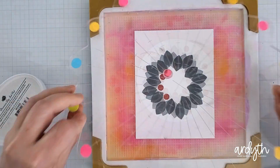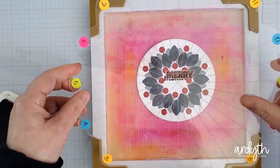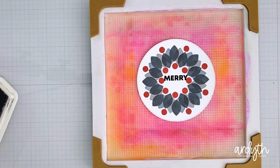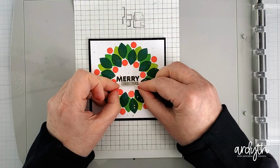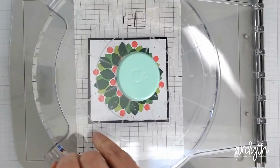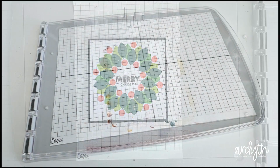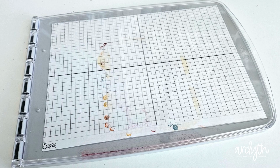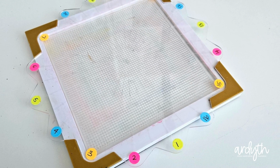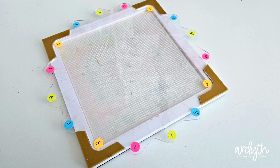Yes, both tools can be used without spinning as a simple stamp positioner for your sentiments or image stamps. They both have the ability to allow for restamping when you don't get a good impression the first time, and also to position a stamp in the same spot when you're making multiples. The stamp and spin tool has no corners for you to use to help line things up, but that means the free edges allow for you to stamp on paper even bigger than the tool. The stamp wheel does have corners, but you can't stamp on anything bigger than the 7.5-inch tool base because of how the wheel sits in the base.